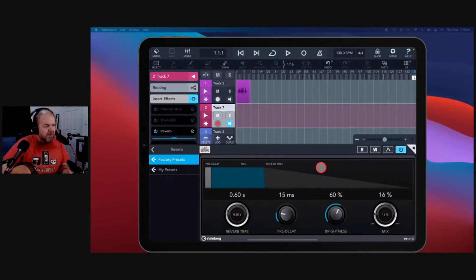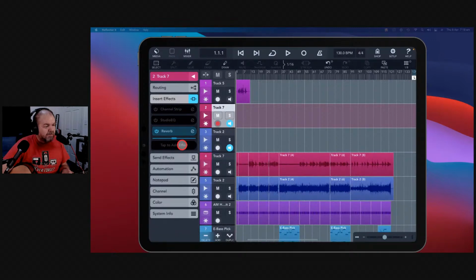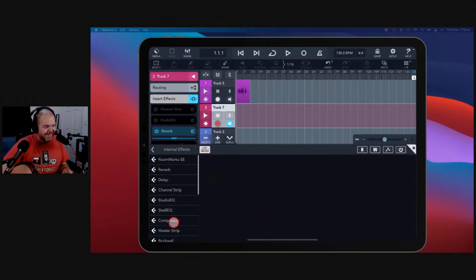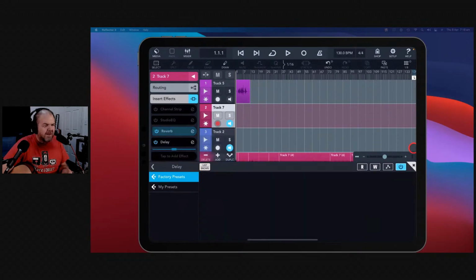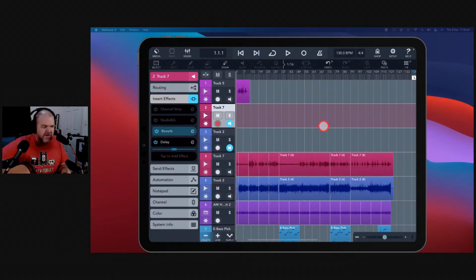And then if we add in a little delay, some quarter note delay. Just 2%. It's amazing. You put the tiniest bit of delay on and it goes nuts.